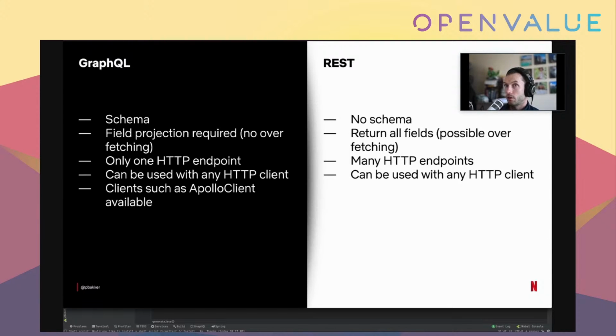With GraphQL, you typically only have the one post endpoint. So you have /GraphQL, that's kind of what most folks are using. It receives a HTTP post, and that's it. That can be problematic if you look at caching, because your basic HTTP cache wouldn't work as well as it would for a GET request in REST.